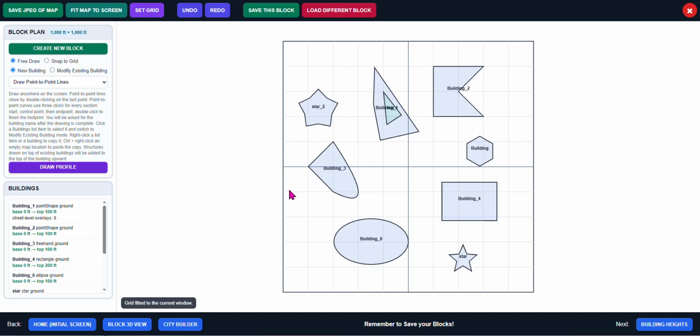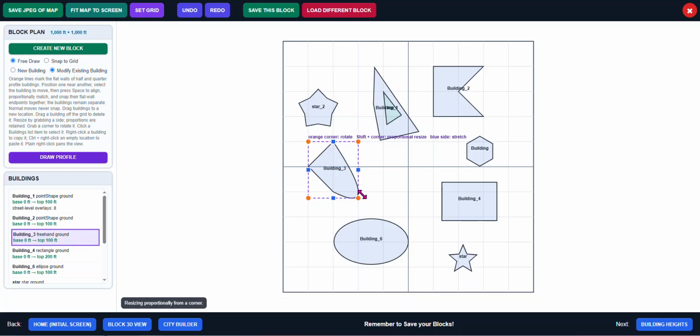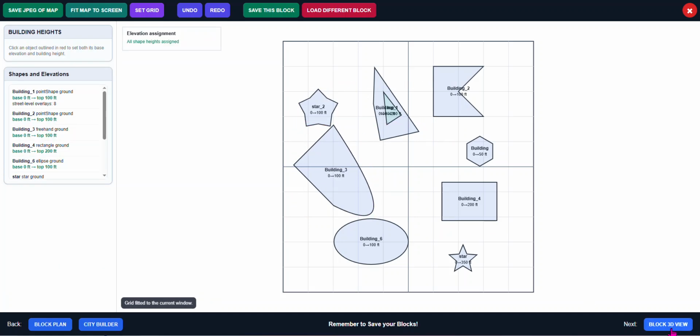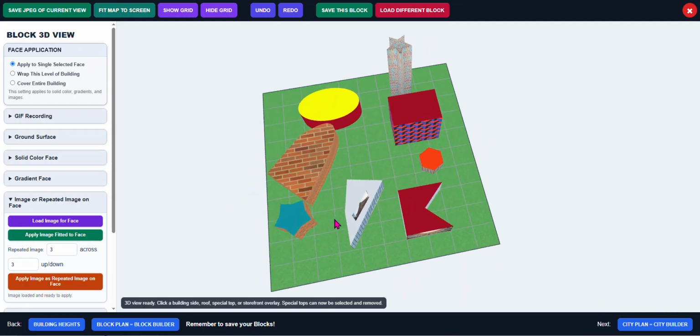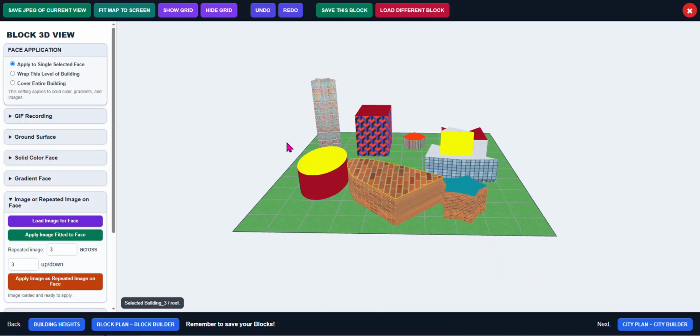And then again, you can select a building over here. It'll highlight it. It'll switch to modify building, and then I can move it, or let's see, shift drag it, increase the size, almost bump into that other building. How about that? Almost bump into that building. And now I'm not going to change any heights. You can see this guy is much bigger, a big brick guy. Okay, so I can save it. So you can do all these things.